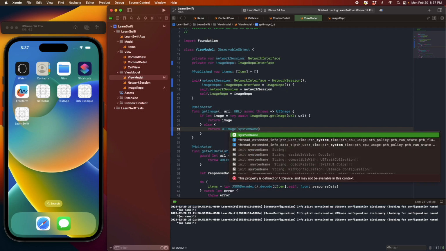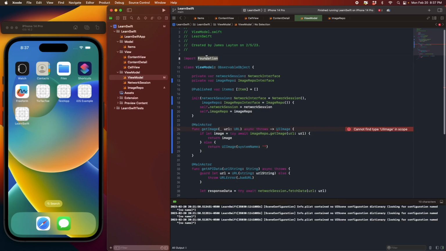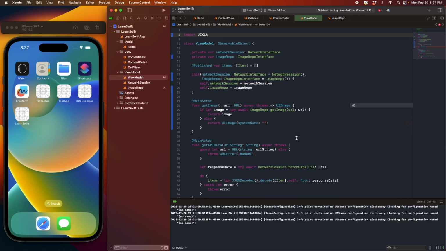I think it's a system name. And then we want to find a name of that. You can find anything you want. We can technically find a, cannot find image. Okay, yeah, we need to use UIKit here.